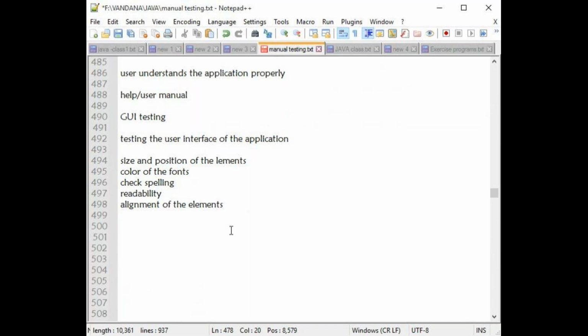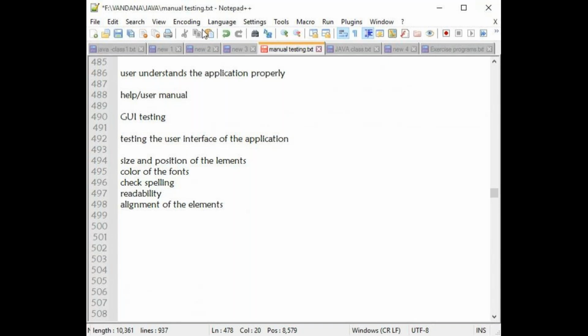Yesterday we saw that instead of having the close button over here, if I have it somewhere at the bottom, it is not an easy way for the user to operate the option. I should have a proper position for the save button, and the cart can be somewhere at the top rather than at the bottom. So the positioning and the alignment of the elements is very important.